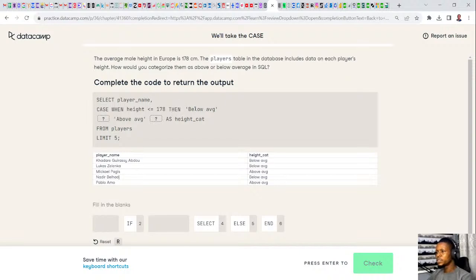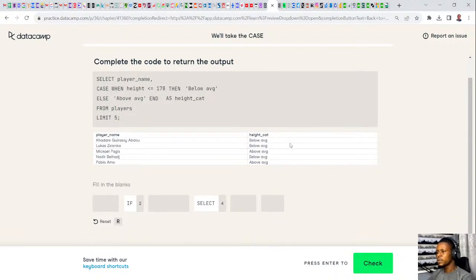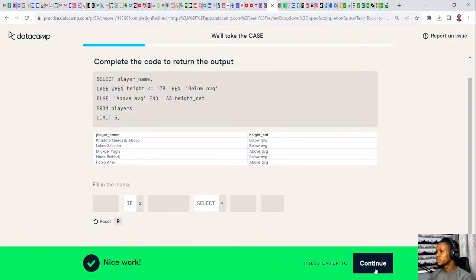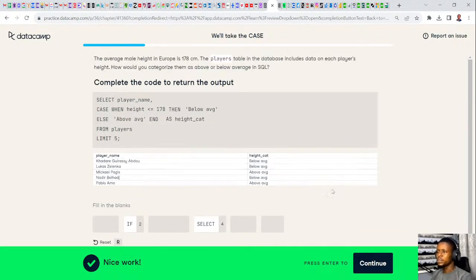It should also be a case. Else, you can say else above average, as height from players limit 5. So that should be correct. And boom, so that's correct. That is a simple case statement there, just one case statement.